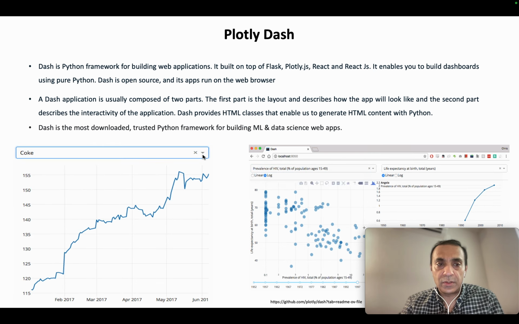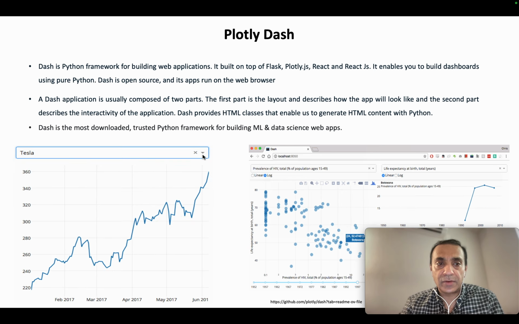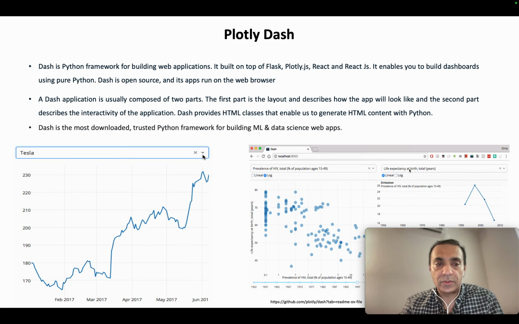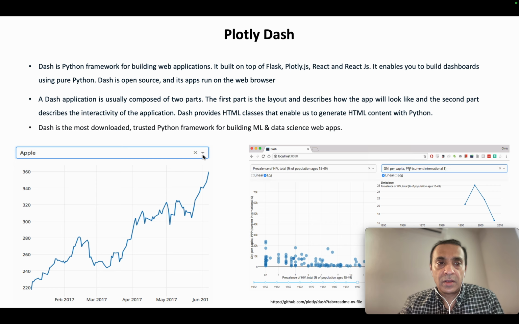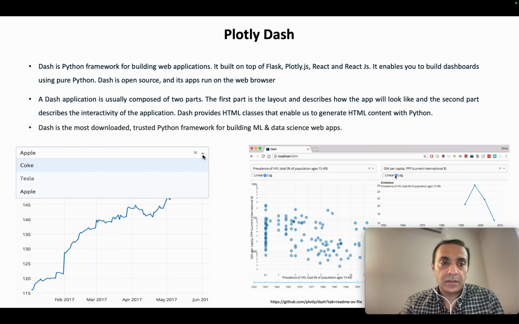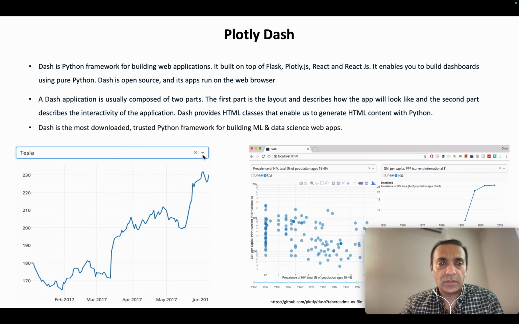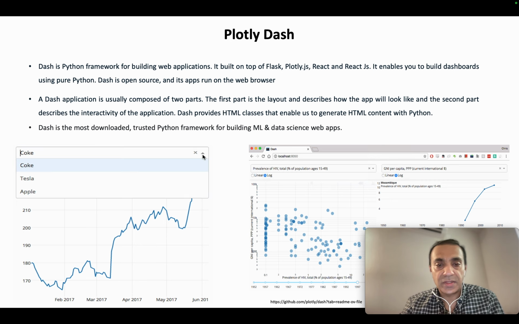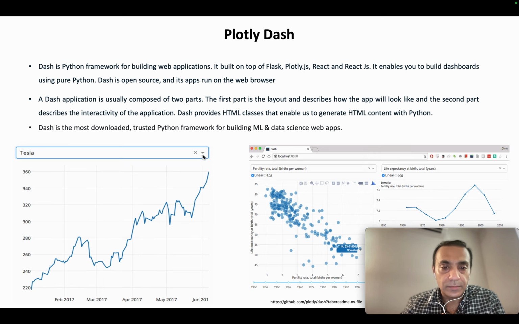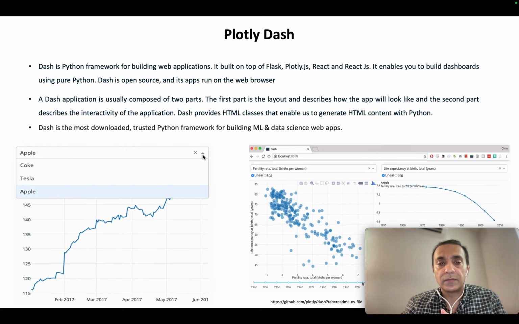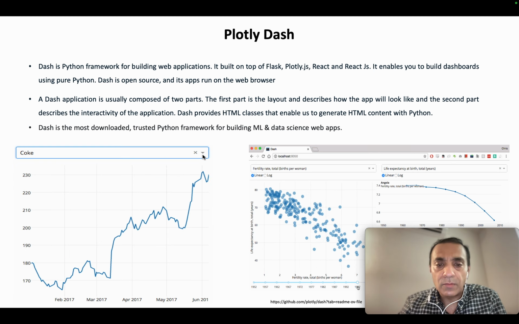So here on the bottom left side, it's an interactive visualization. You can just use a pull down menu, select the name of the company, and it will show you the stock price from 2017 to 2021.